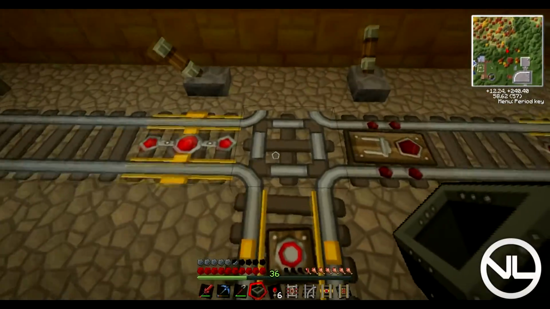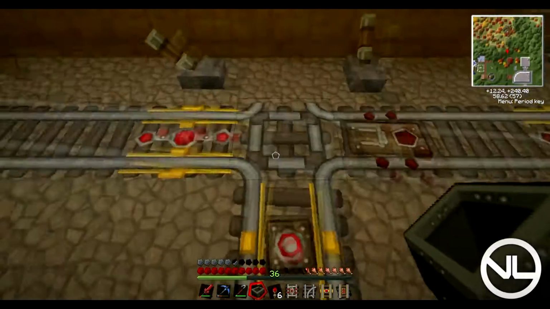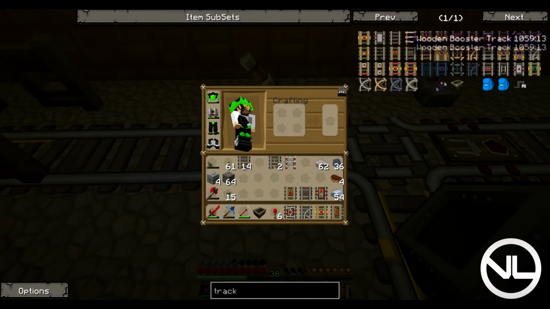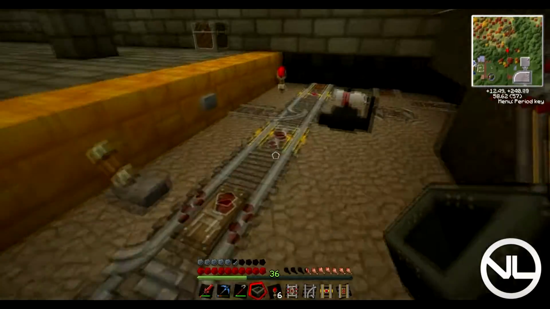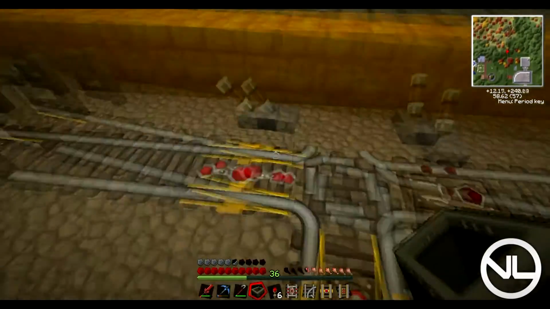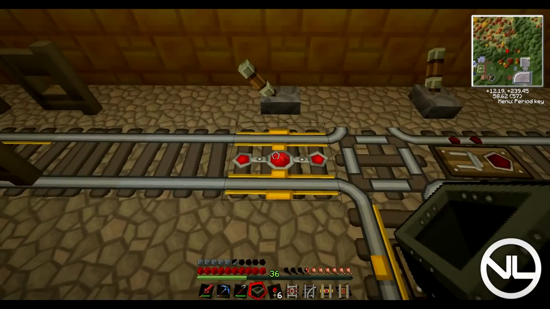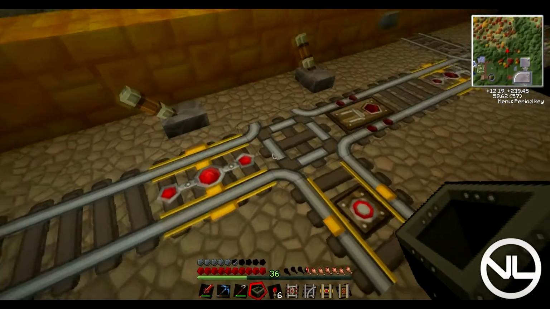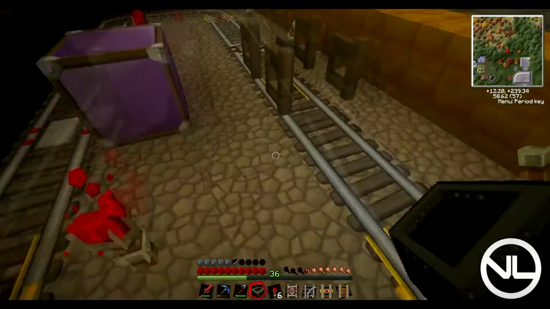Then you've got the junction track, which lets you cross tracks. Then you've got the holding track, which is actually a little bit different than this track because it'll stop it really hard. It's a hard stop, and if it's powered, it will boost it through.